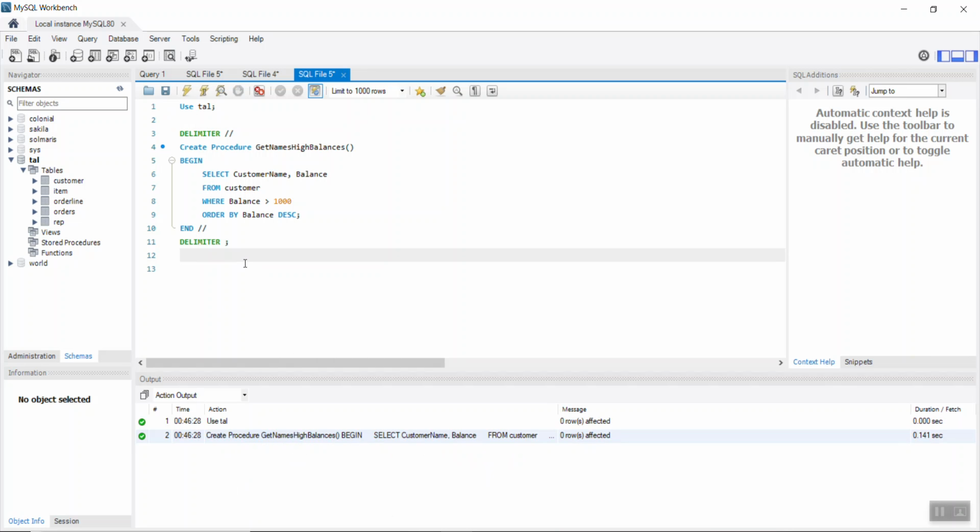So I'm going to create a line of code here, and this is where we're going to call the procedure. I'm going to say CALL get_names_high_balances. I like to be consistent, so I'm going to keep these lowercase.